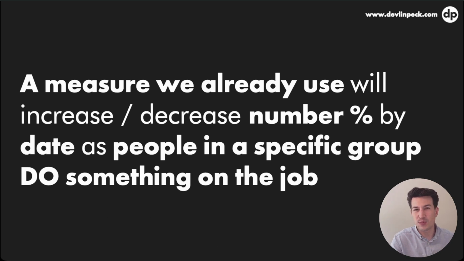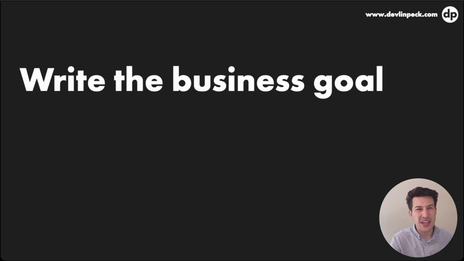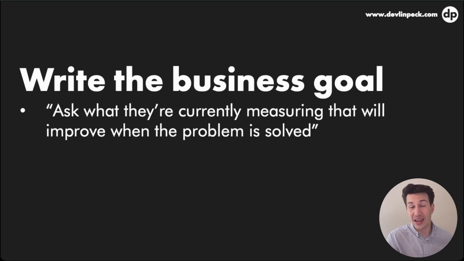It's not to say one is more important than the other, although there are some suggestions that she offers that maybe help us see where we really need to go and where we need to start. In fact, writing that business goal, we might ask, what are they currently measuring that they want to improve when the problem is solved? If that's already there, then that's a helpful metric because they're already showing that it's important enough for them to consider. Maybe the solution is the problem, not so much what they're trying to measure. Although if there's nothing being measured, that's probably a good starting place as well.